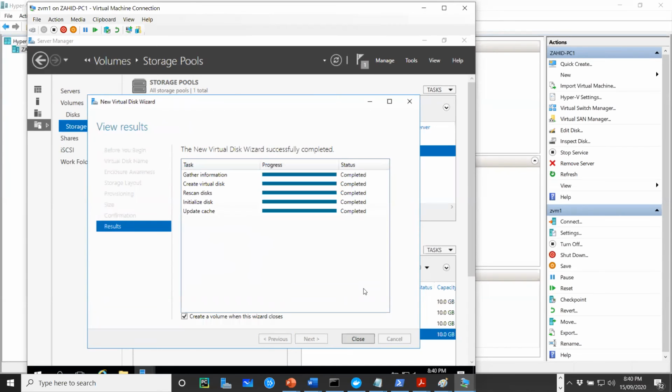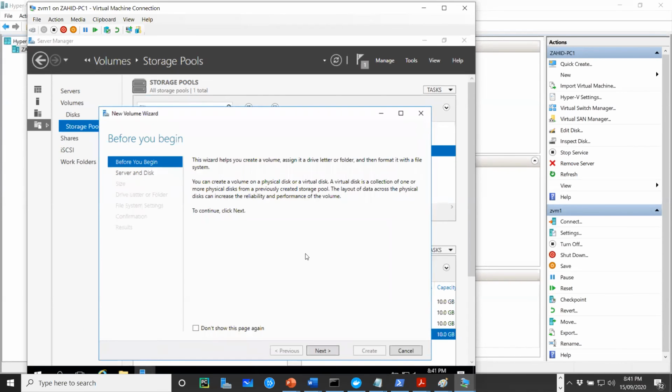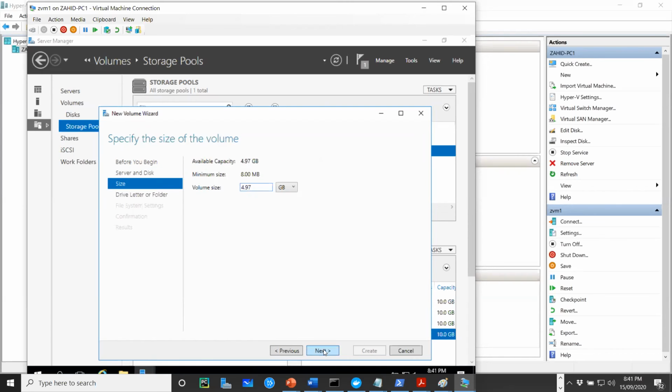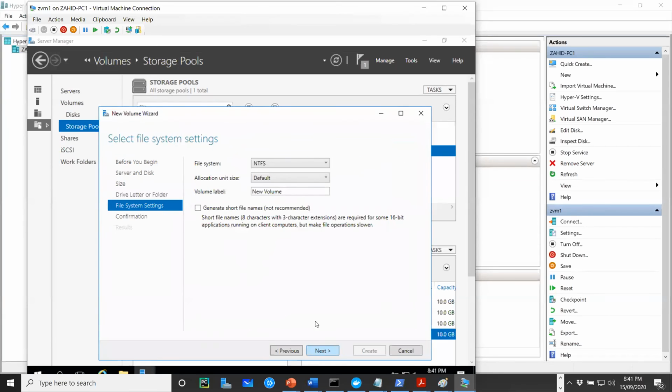Okay, so it's configuring, and click close. When you click close, it asks you to create a new volume. Say okay, click next. This is the 5 GB, click next. And it's showing the volume size, yes, this is perfect. Next. And then we need to name it. Name maybe data 2.